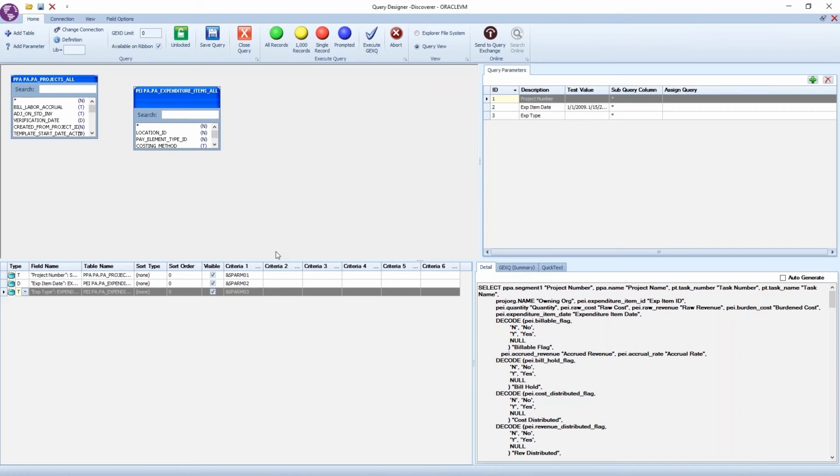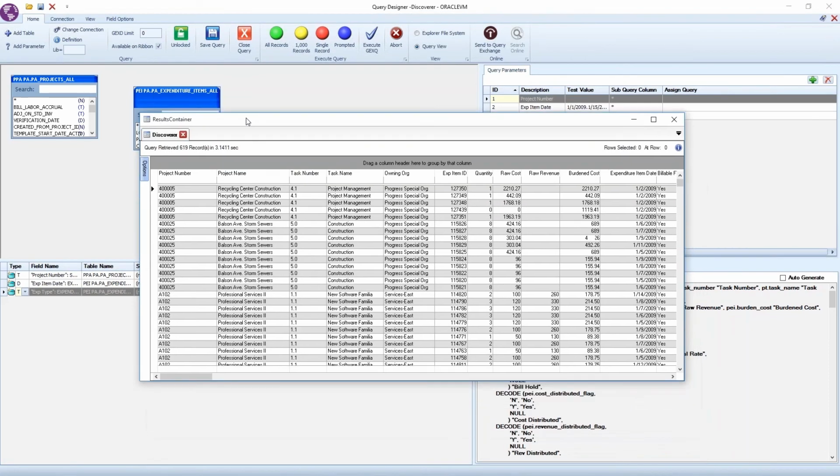So that's the Query Designer. Again, there's a lot more functionality here. You can always test them. You can lock them down. We can limit the amount of data that's being returned. A lot of different ways in order to see this information. As I also mentioned, just so you can see, I can test the data here. If I hit all records, that's going to go out and give me all the records related to this Discover converted report. That'll allow me to see the results container so I can understand exactly what this is pulling in. Did it convert correctly? This is exactly what I need. I now can deploy that out there so someone can use it in an Excel spreadsheet.